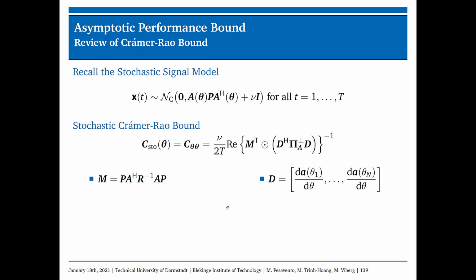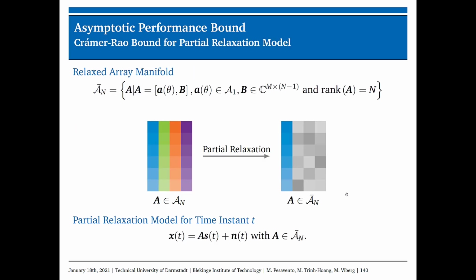The true Cramér-Rao bound expressions, the deterministic and the stochastic Cramér-Rao bound, can be easily computed, and they can be used as benchmarks for the performance evaluation of any unbiased estimator. So if you have an estimator that is close to the Cramér-Rao bound, you know that you cannot improve it much.